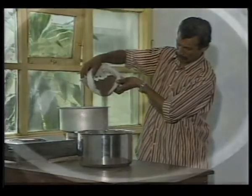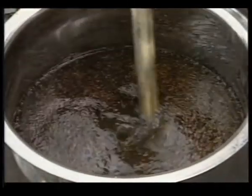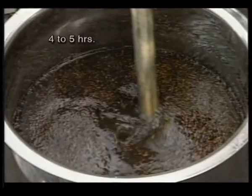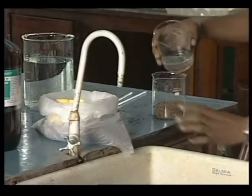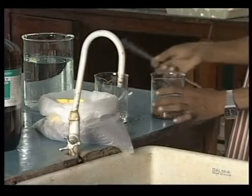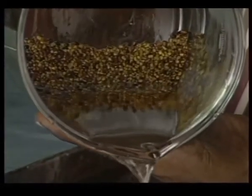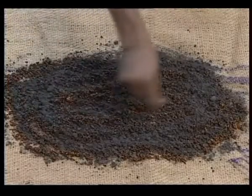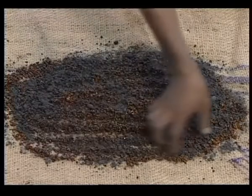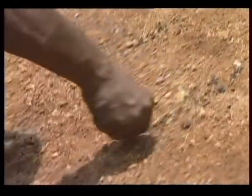Equal volumes of water and boiled water should be mixed and the seeds soaked for 4-5 hours. Puraria seeds soaked for 10 minutes and seeds of Mucuna for 30 minutes in concentrated sulphuric acid, washed thoroughly with water, can also be used. The seeds after soaking in water should be mixed with an equal quantity of rock phosphate and sown on raised beds.